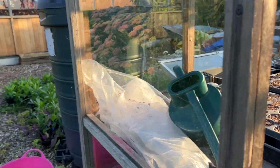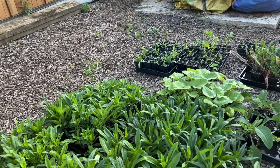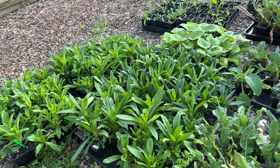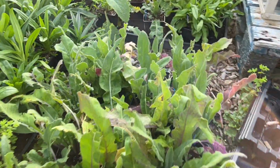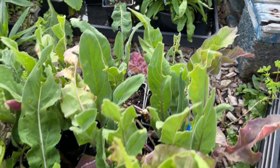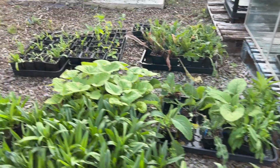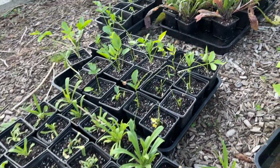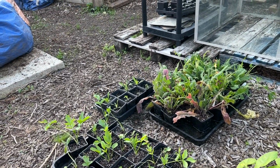And then outside, so I've planted most of my biennials apart from the sweet william. They're looking really healthy, so fingers crossed we can get those in the ground soon. I have put my hesperis in. These were spare ones and they have been mullered by the sawfly caterpillar. Keep taking them off, so I'm not sure if I can give you an example, but there's definitely some in there somewhere. I think they'll recover though. And I spotted some self-sown corn cockle and self-sown ammi, which I've just popped into pots, so we've got some extras there as well.